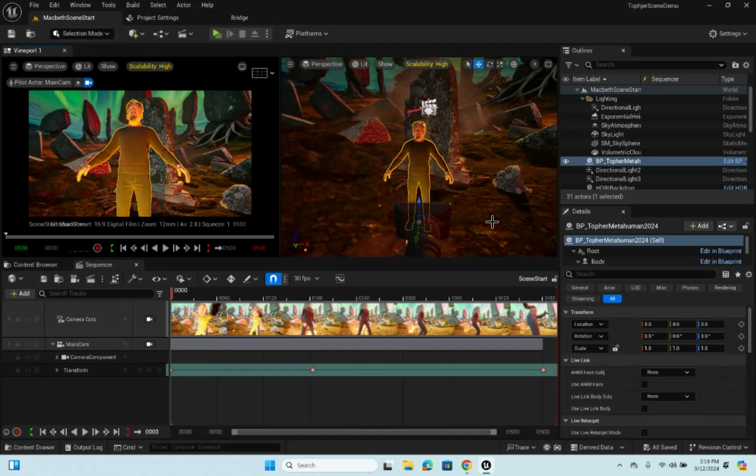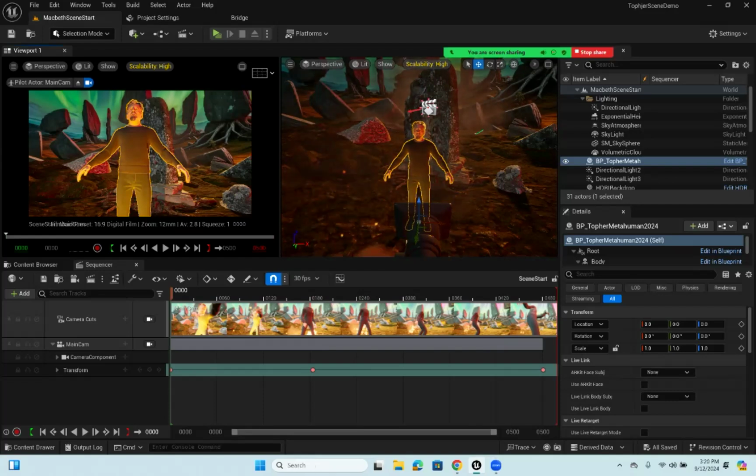So they fixed that inside of Unreal Engine 5.4 so that it automatically compensates for it. And you can put the animation that was done in a T pose on an A pose character.